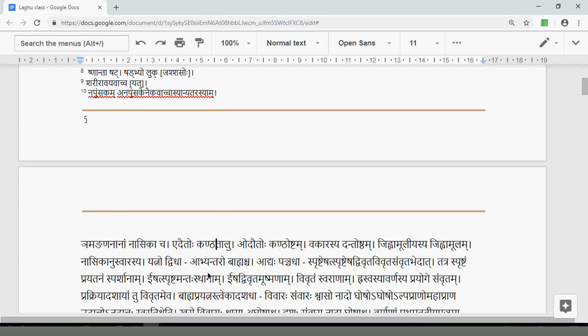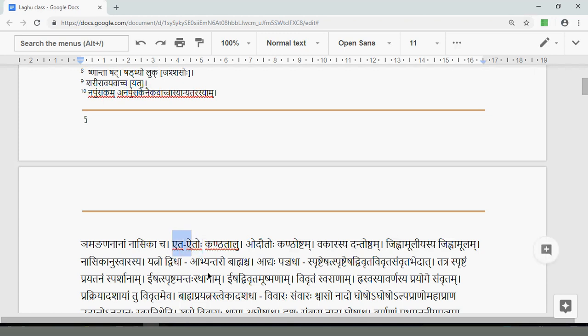Edaitoho kanthataluhu. Kanthatalu, talu is neuter. What is kanthatalu? Kantha and talu, both. Edaito is what? Eth and ait. If this takara had not been there, this takara is for pronunciation. Otherwise, for e and ai you don't need takara really. It is brought in so that there is no sandhi between ekara and aikara. Otherwise there will be a sandhi and we will not know what it means. So takara is added here only for pronunciation.